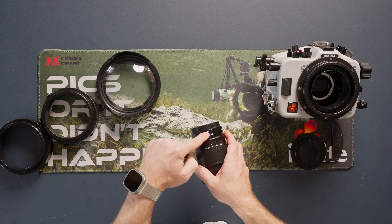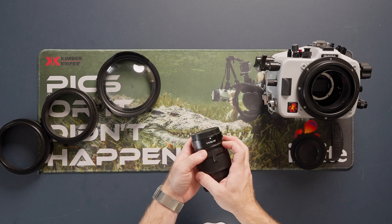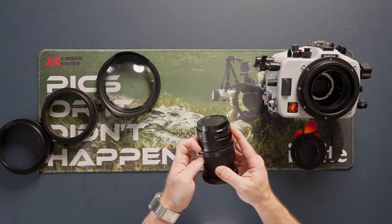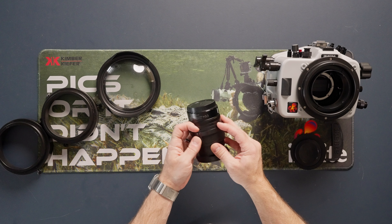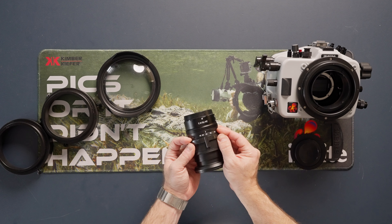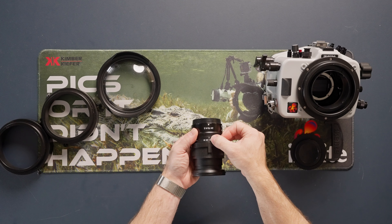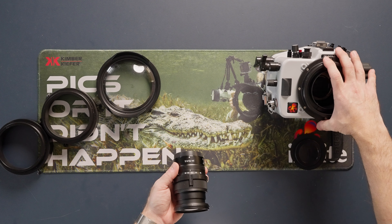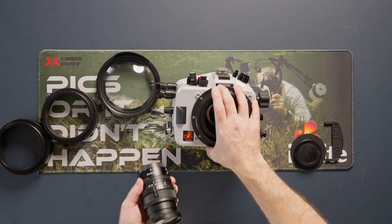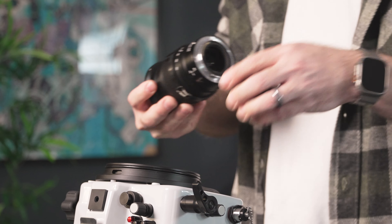Make sure your switches are set to auto. Take one of those two tabs and align it with the white dot on the lens. Simply walk the clamp up the lens until you get to the zoom ring, which is the highest ring on the lens, going just past that line so the clamp is on the zoom ring. Your white dot corresponds to your tab, and your rib corresponds to the white dot on the camera, making it easier to feed the assembly down and bayonet it onto the camera.